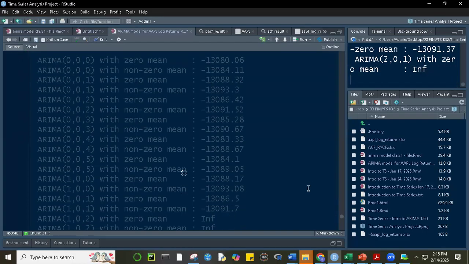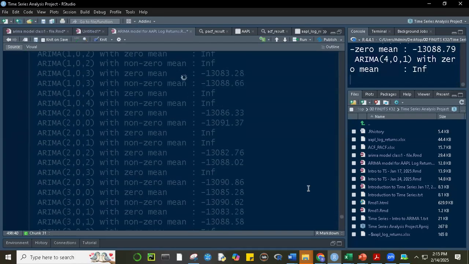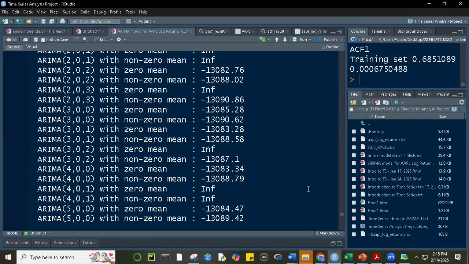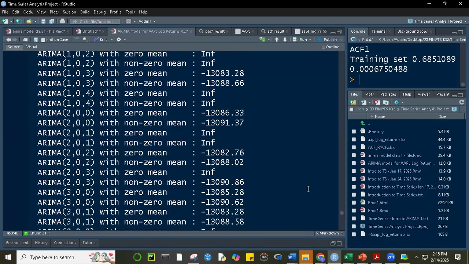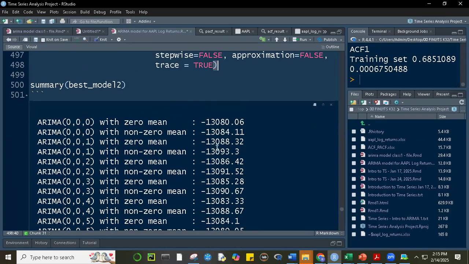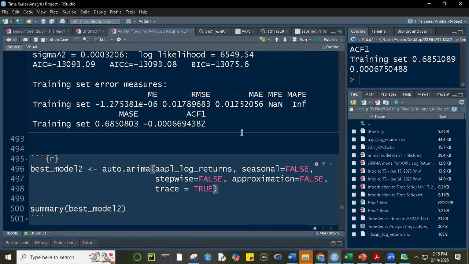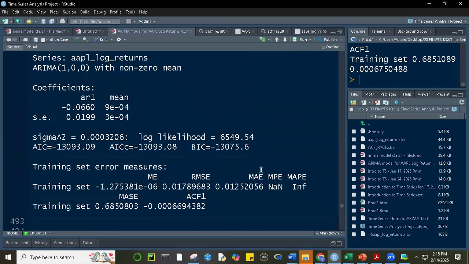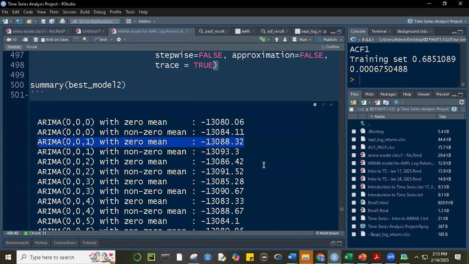Okay, you notice now that it has more. It generated more. Okay, mas marami siyang generate na models. Tapos wala na tong approximation. So kung titingnan natin to, class, ARIMA(0,0,1) with zero mean, ibig sabihin, wala itong mean na to. Okay, zero yan. Okay? Ito naman, ARIMA(0,0,1) with non-zero mean is 1393.3. No? So mas maganda yung with non-zero mean kasi mas mababa yung AIC.